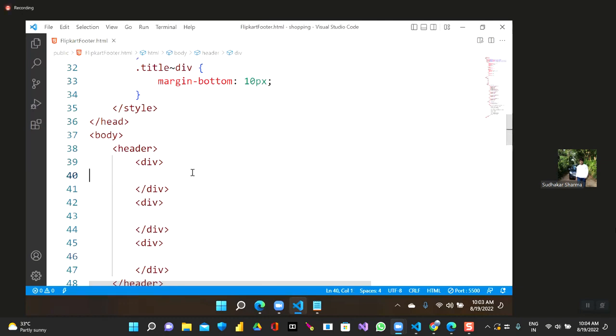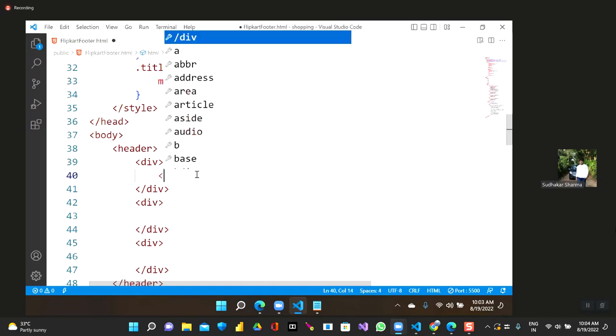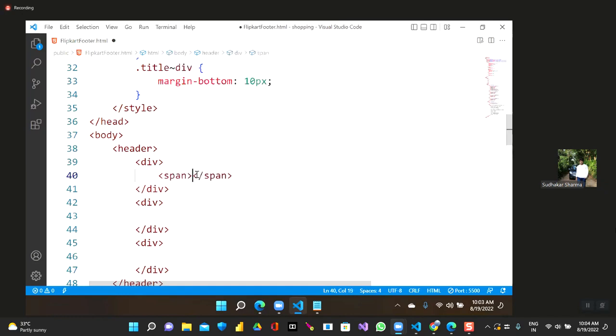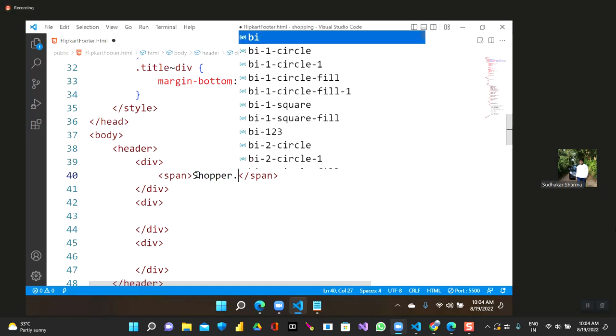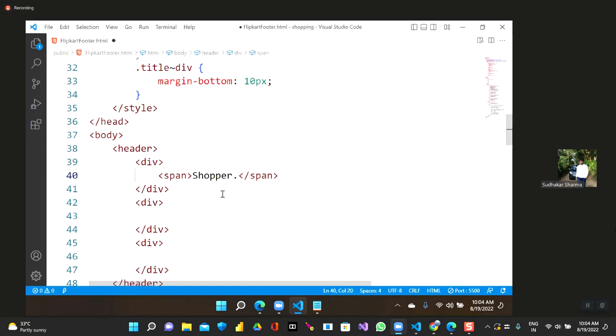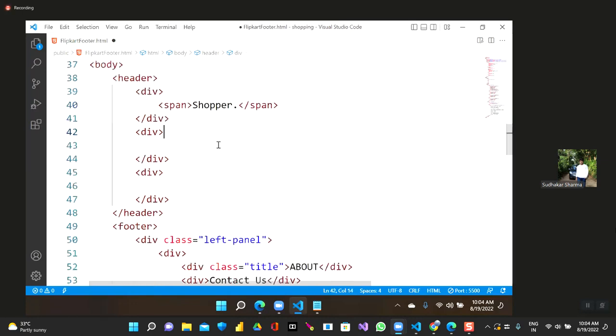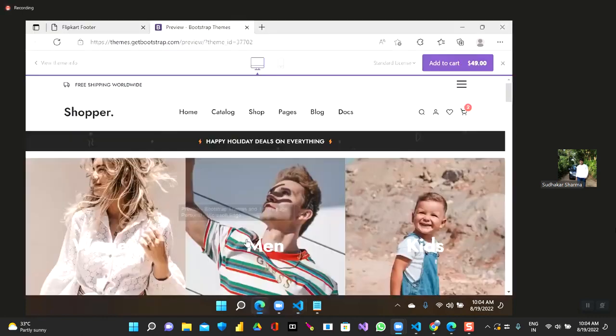Now in the first division, I need to keep a title. I will use a simple span, which is inline content. In the span, I will write the word Shopper. Let's go to the second one. Here we need the other options: home, catalog, shop, pages, blog, docs.